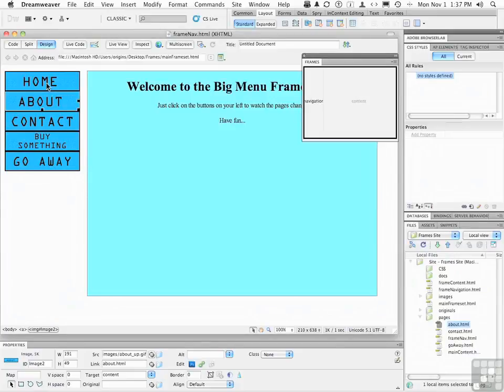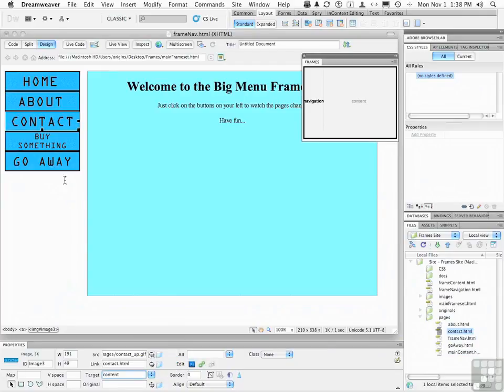Let's go back to this button here for Home. Now we know what that one is. That's Main Content down here. So we'll grab that marvelous little button right here to link it. And we're going to tell it where to go, which will be Content again. I've got a Contact button. Let's select that one. Pick up our little target button and go to Contact right here. And then change Target to Content.